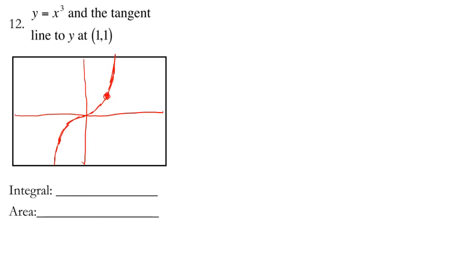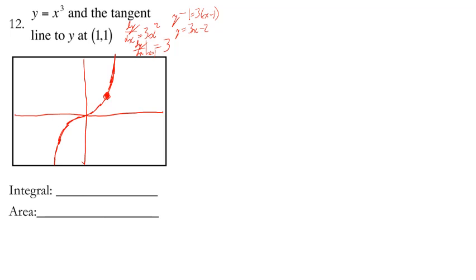Now, by the way, if it's tangent, now none of y'all have one quite as tricky as this one, but let's just go through the steps. If it's tangent, then we need to know the slope. Well, the slope is 3x squared, and the slope at x equals 1 would be 3. So we already know that. We know that the equation is y minus 1 equals the slope times x minus 1. So therefore, the equation should be y equals 3x minus 2. Now that's going to be our equation.